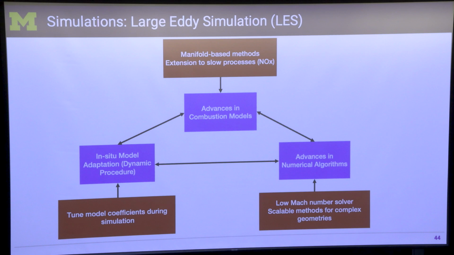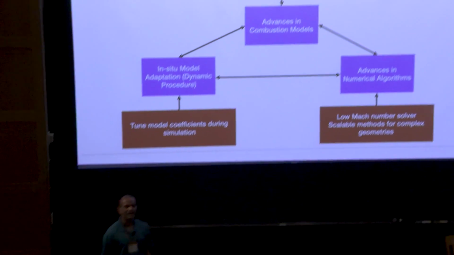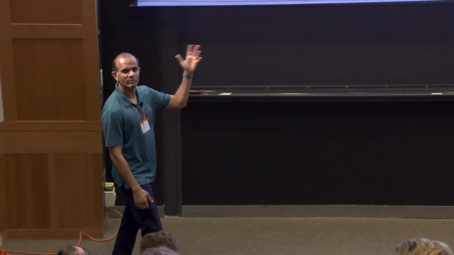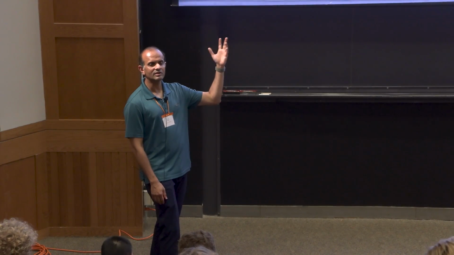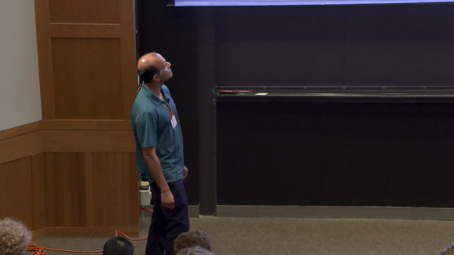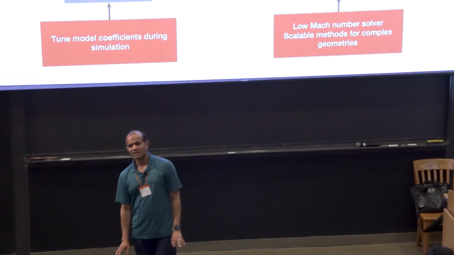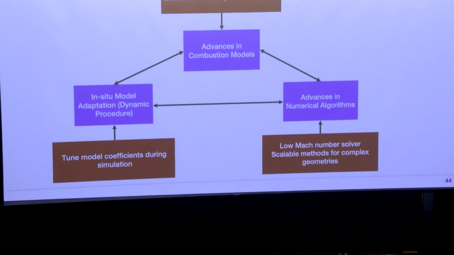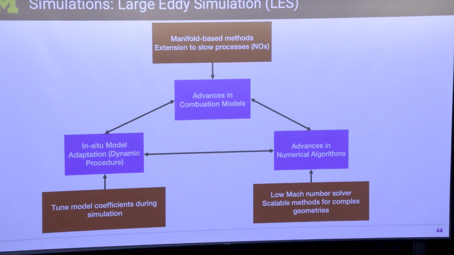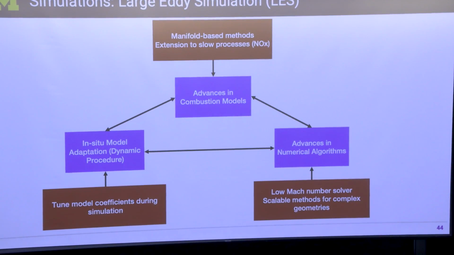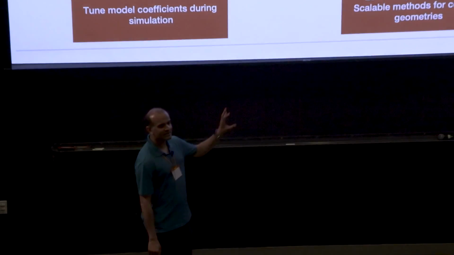So if you look at how LES has come into our worldview, it's because of many things that have happened, and we have to learn these individual aspects of this. We have to somehow figure out these things. So one of them is what are called manifold-based methods, which we will discuss tomorrow morning. So this is a critical aspect for modeling in combustion. There's the idea about numerical algorithms, which I will not discuss here. This is my expertise, but this is not relevant to turbulent combustion, so I'm not going to discuss it here. So you have to write these equations in a particular way, which makes it very effective for solving on computers and so on. So that's the other aspect of it.